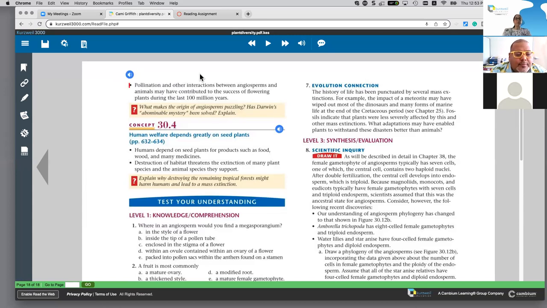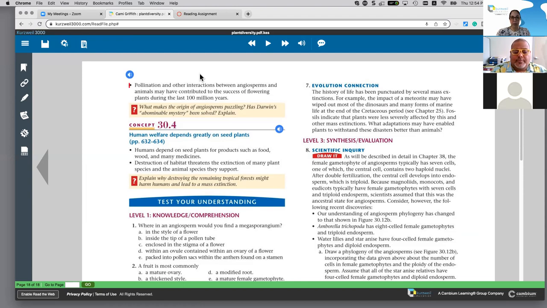Let's see here. I want to talk a little, or more than a little, about the writing area of Kurzweil. Kurzweil has really grown in terms of its capacity to support several aspects of the writing process, whether it's creating a brainstorm or an outline, drafting, revising. It can support all of that. And so for any student that is having a difficult time with any aspect of the writing process, Kurzweil may help.